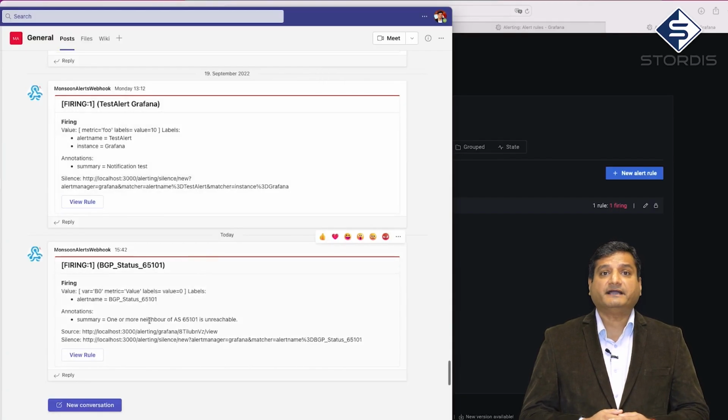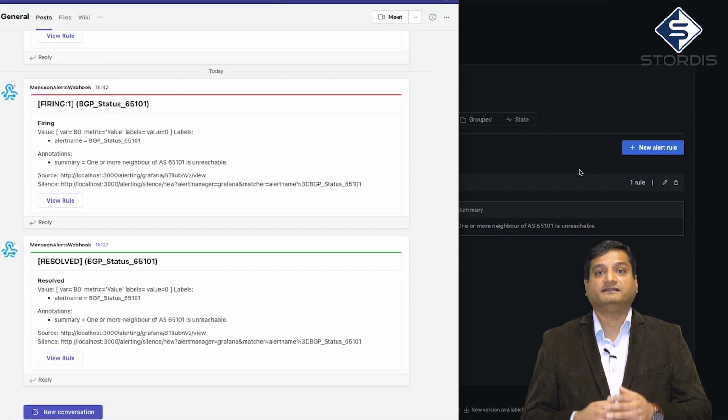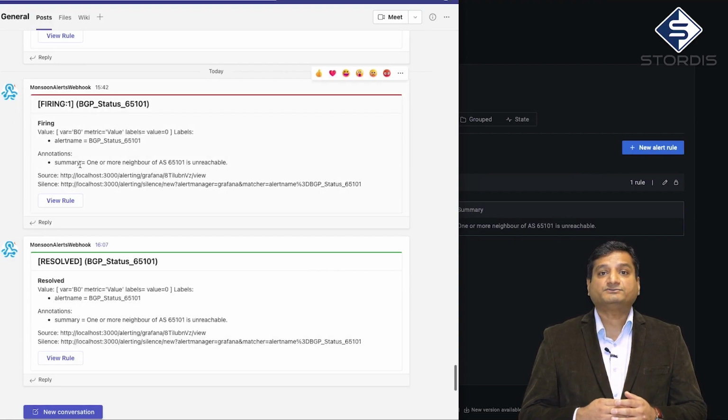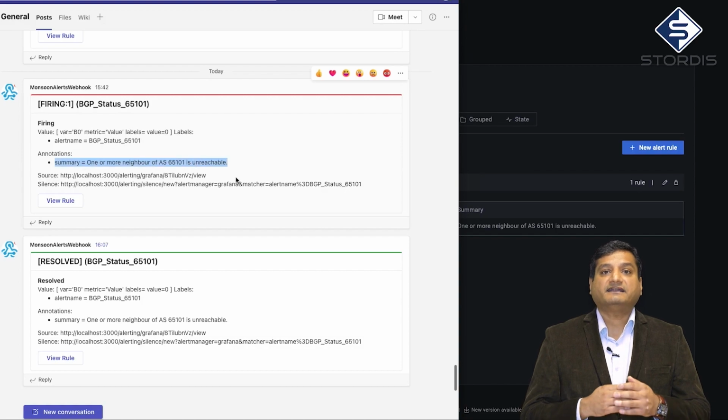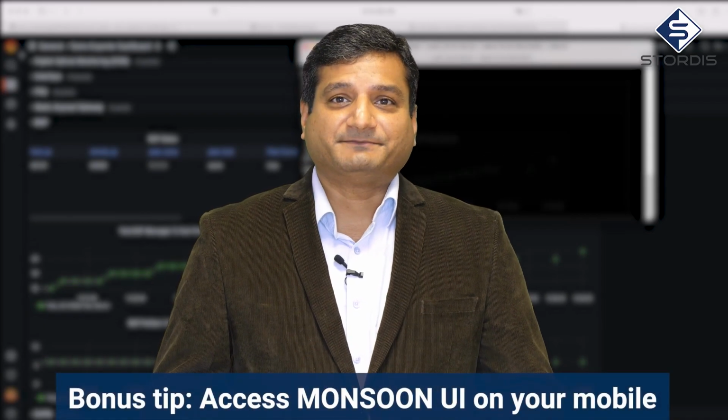Here I am opening my Microsoft Teams window, which is receiving BGP status alerts we just configured, with the summary. If you have not skipped the video, a few minutes ago we manually brought down the edge router of this switch to trigger this alert, and afterwards the port was brought up as well. Hence, in Microsoft Teams we see alert with a red headline and afterward a resolved notification as well with green headline.